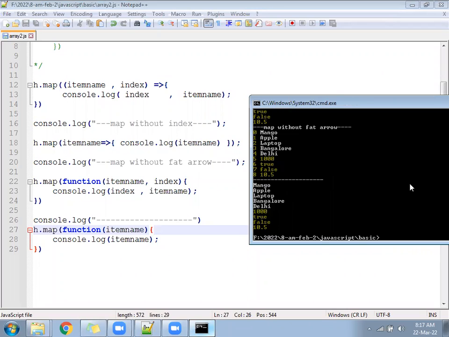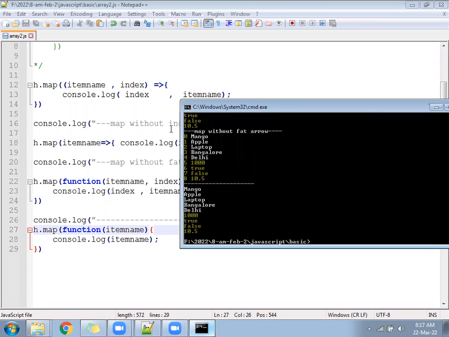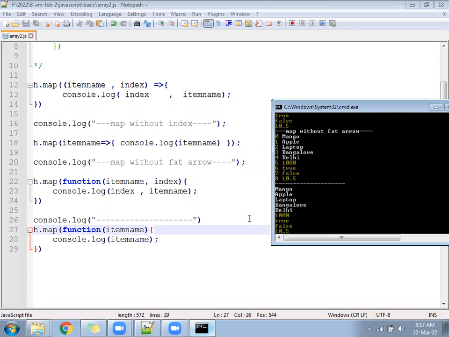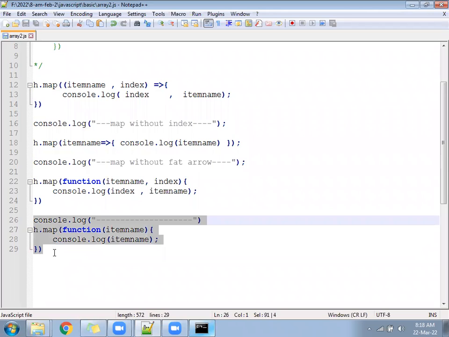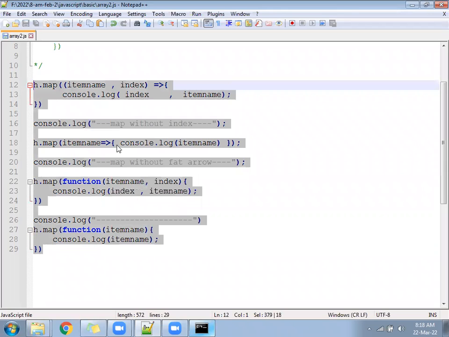That is also working. So you can see the map function can be called in how many ways. This is the first way, the second way, third way, fourth way. These four methods I am sending to your chat. You can use them for practice.